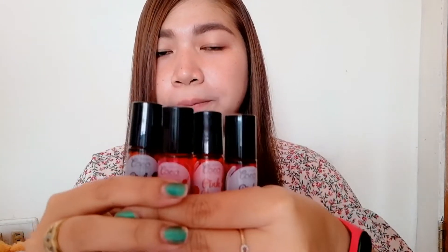Okay guys, let's start — I've said so much already! So I have here the four shades of the BioSkin lip and cheek tint, which is the Pink Cherry. I will do lip swatches of all four so you can see which color you like. They have four shades: maroon, pink red, orange, and plum.